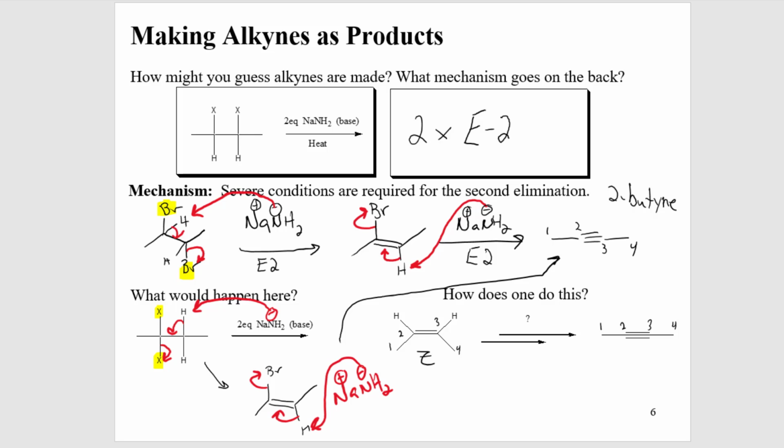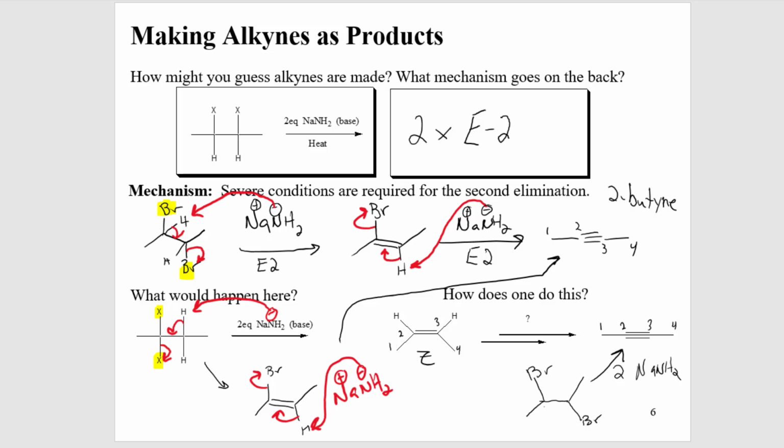How do we do this? Well, I'm going to give you a hint, and there's going to be some practice at the end of this chapter 10, talking a little bit more about this concept. It's called retrosynthesis. And retrosynthesis is taking the product that you're interested in and working backwards, given what you know. So it might go like this. Ooh, I want to make an alkyne. How do I know how to make alkynes? The only way I know how to make alkynes is through a double elimination, right? 2 equivalents of NaNH2. And that is going to have to come from, I don't know, maybe something like this.